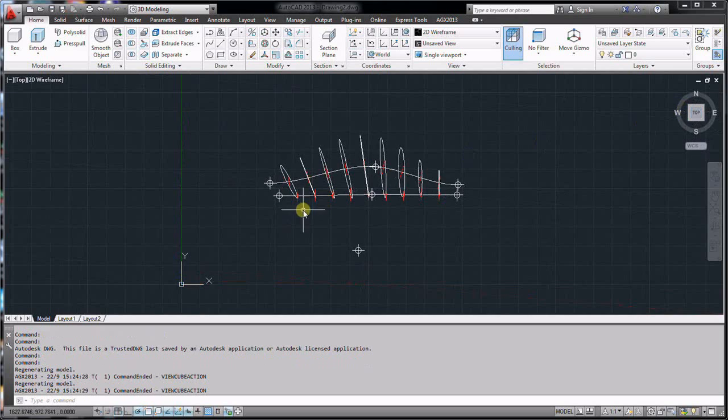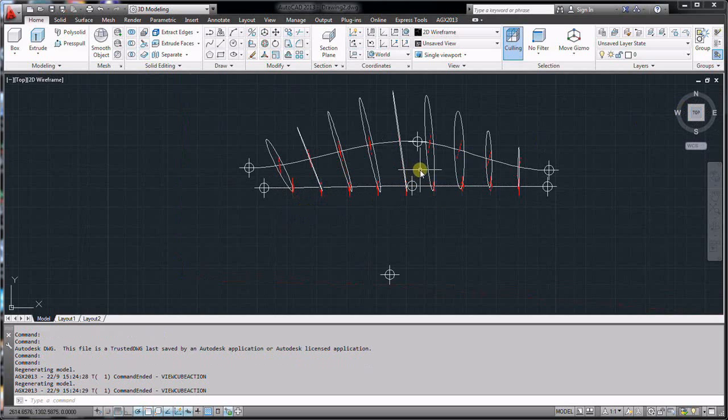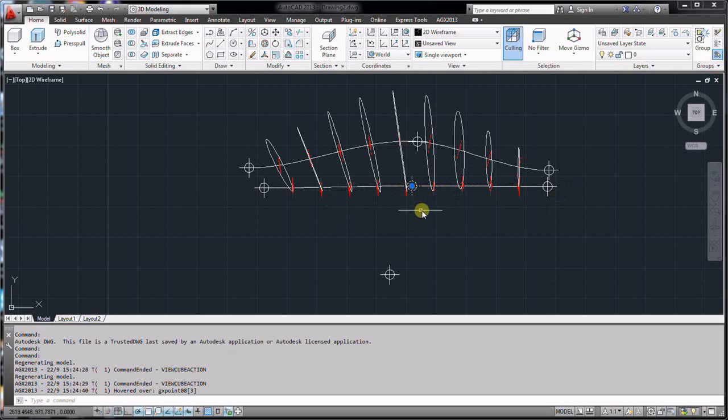So just to show you what happens if you try to modify the radius point. In this case, all points that are based on a curve, you can't modify them directly. You have to actually modify the object on which they lie. So in this case, it's the spline. And to modify a spline, you need to just select one of its control points.